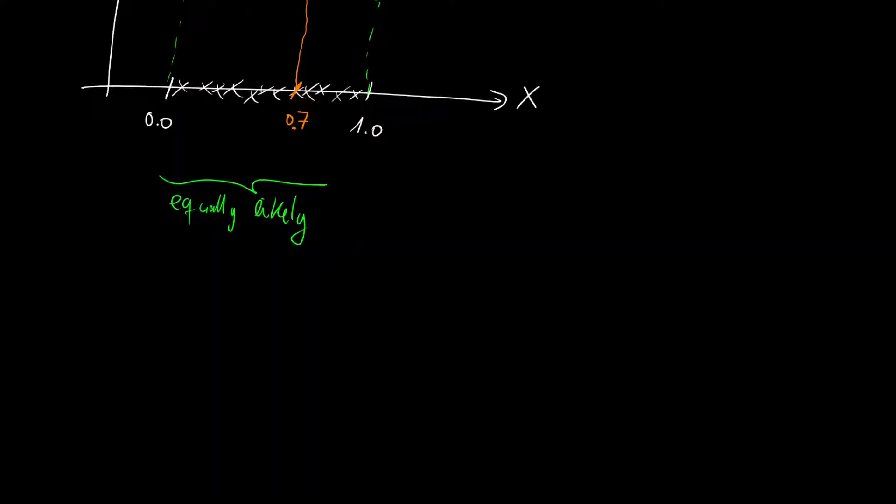And then you can also make this a little more formal. So if you have a Bernoulli distribution with a certain parameter theta, and you want to distribute random variates, so the lowercase letter, then they are given as following as 1, so as good weather, if another random variate is smaller equal the theta value, or 0, if the random variate is bigger than the theta value. And this random variate x is distributed according to a uniform distribution within the interval from 0.0 to 1.0.